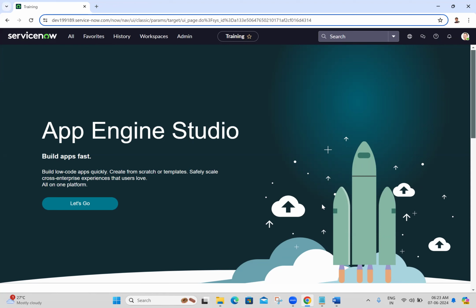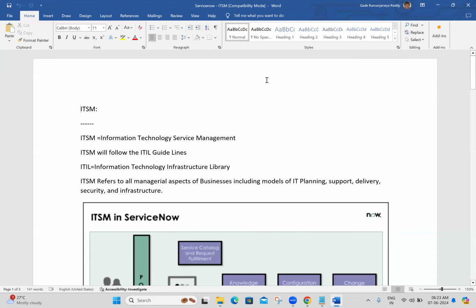Now you can come. ITSM stands for information technology service management.